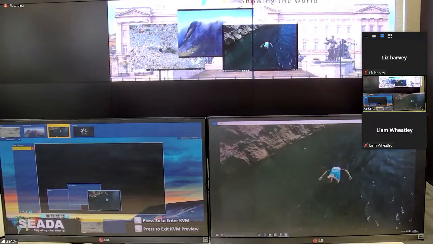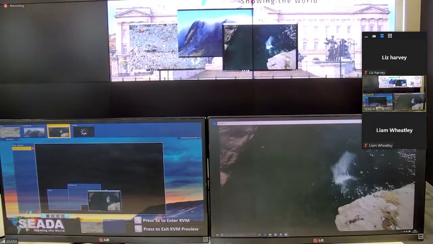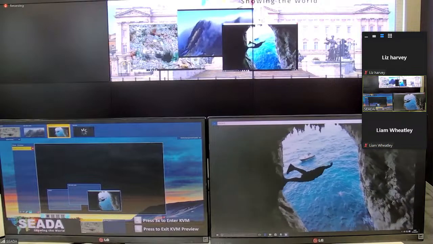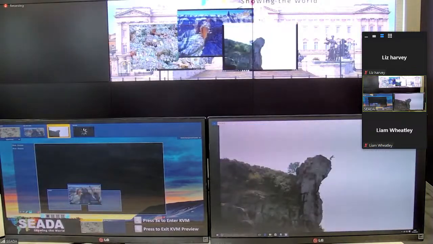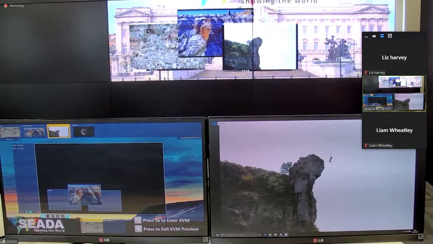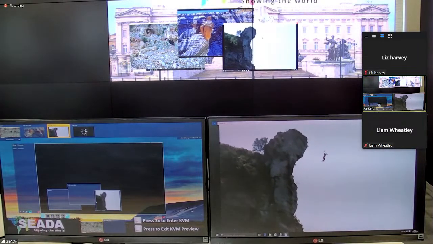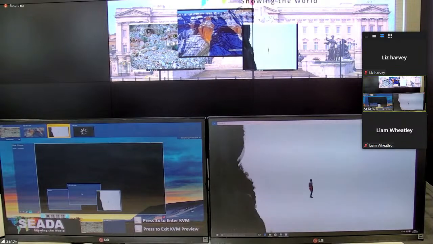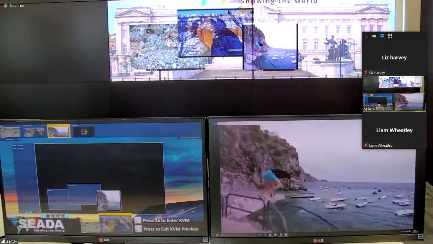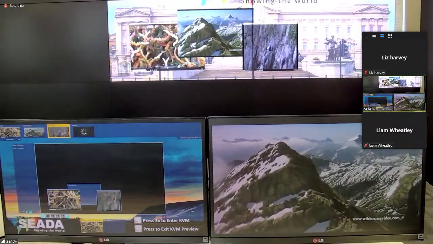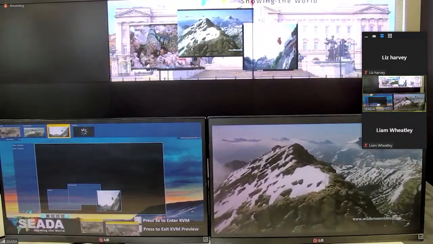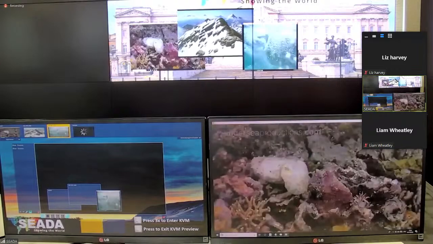Another thing that would be interesting is that you can also drag the signal from the video wall to your local screen. For example, here we have this signal, and I would like it to display on the monitor on the right. You can simply drag and drop it onto the screen on the right, so it will display there. I can also drag and drop this one as well, so it will play it there.